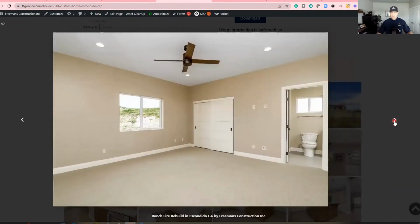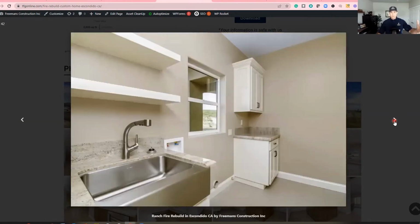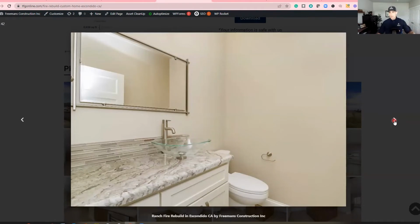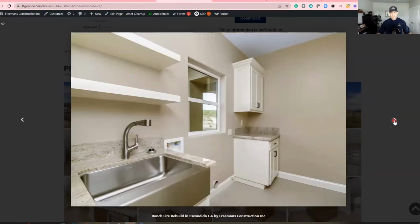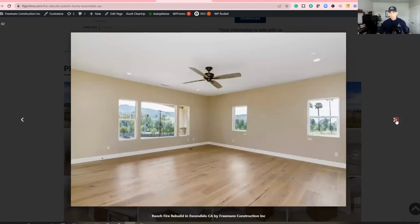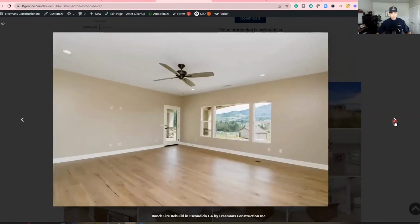So you can see that there's some difference from the average level of finish. There's a glass bowl on the sink, another little bit different than your average level of finish. So you're seeing some of these things that are different in here. Here's another refrigerator even that's in here. You got more built-in shelving in here and more cabinets just in the butler's pantry countertops. And then the stingray doors like this, these add costs when you start seeing integrated. Not all of them are that way, but this one was. And then let me show you, I want to get back over and show you the exterior.